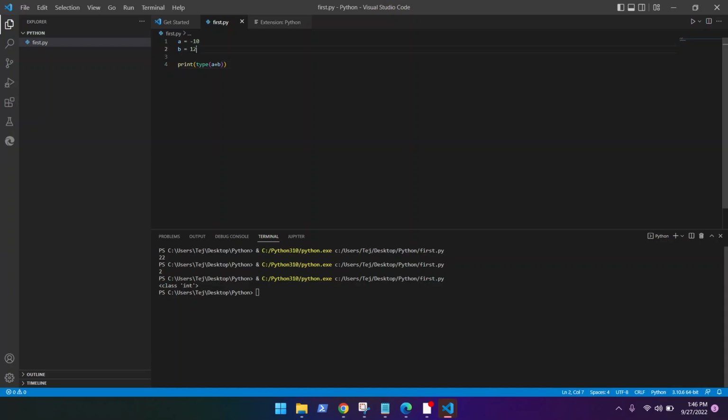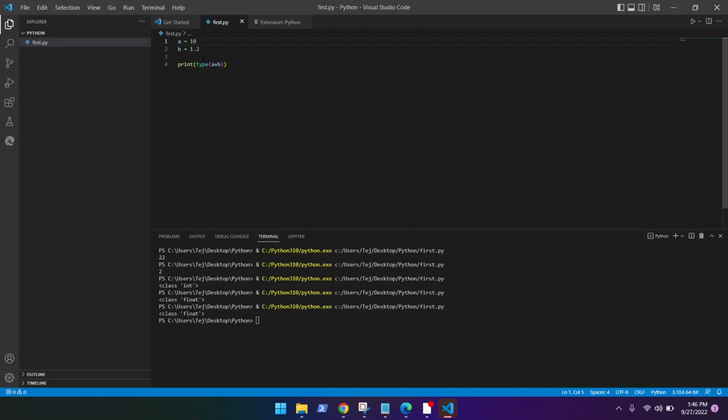If we write 1.2 here, let's see what happens. It is a float. For better understanding we will remove the minus. So again it must be a float. If you add 10 plus 1.2, it is equal to 11.2. 11.2 is nothing but a float, because it contains a decimal point.